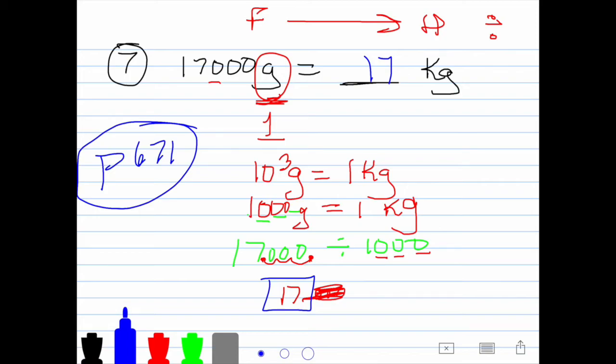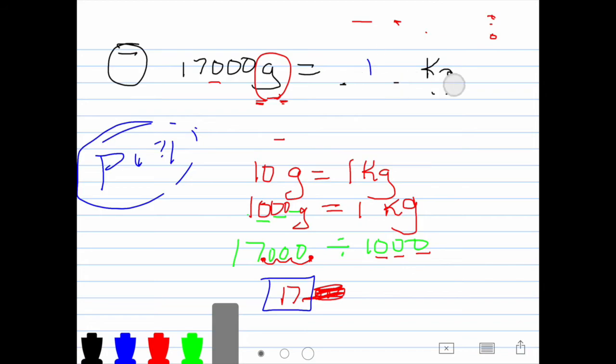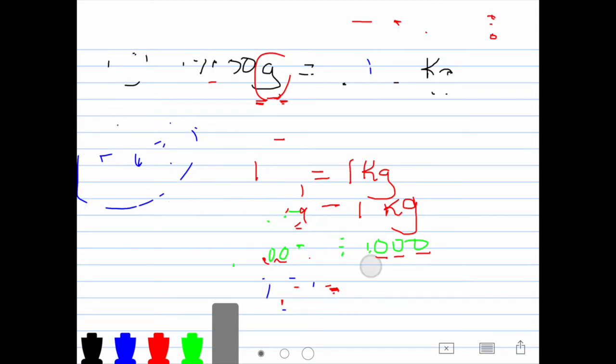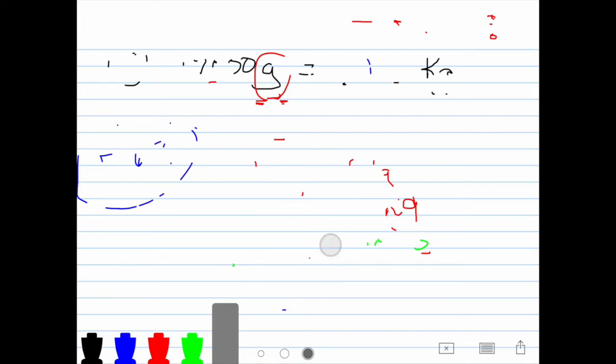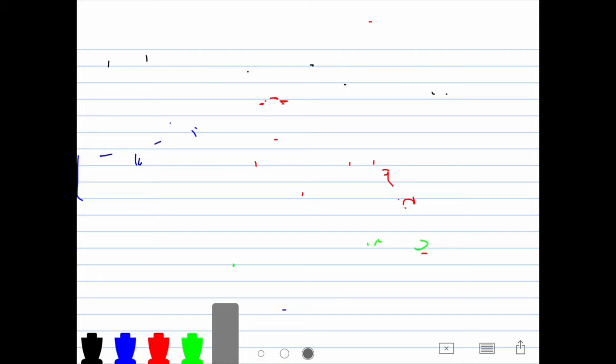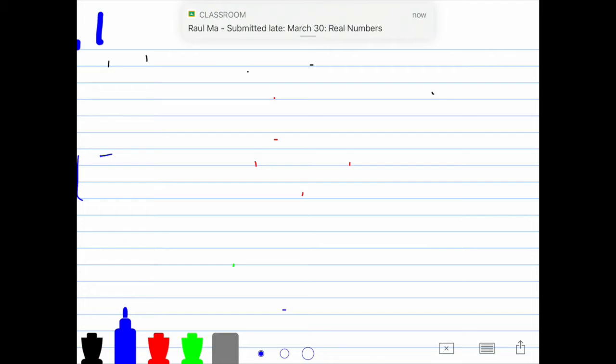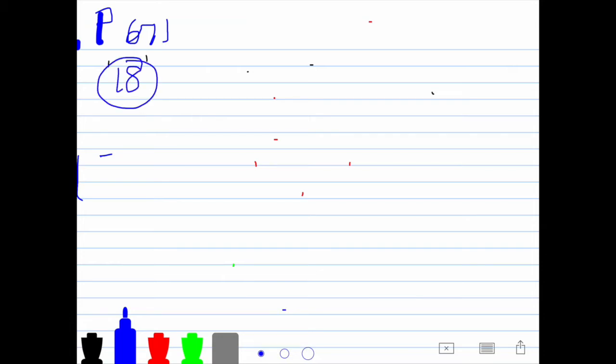Okay, I'm going to do number 18 because you guys always like it when I do the tough ones. So let's do number 18. Wish there was an easier way to erase this so I don't have any lines here, but pretty easy right there. Okay, we might have a little bit of dots left, but that's okay. We're on page 671, and we're on problem 18. And problem 18 tells me if there's 8,000 grams, which one is larger than 5 kilograms?